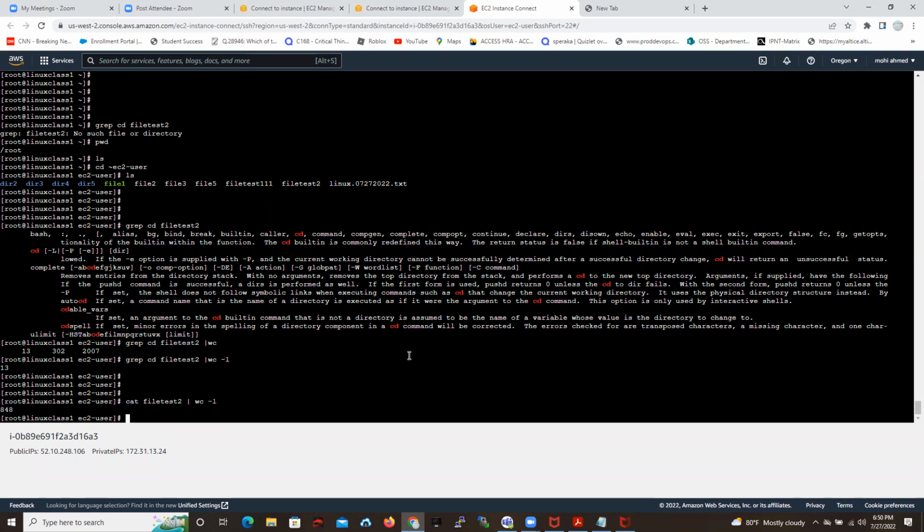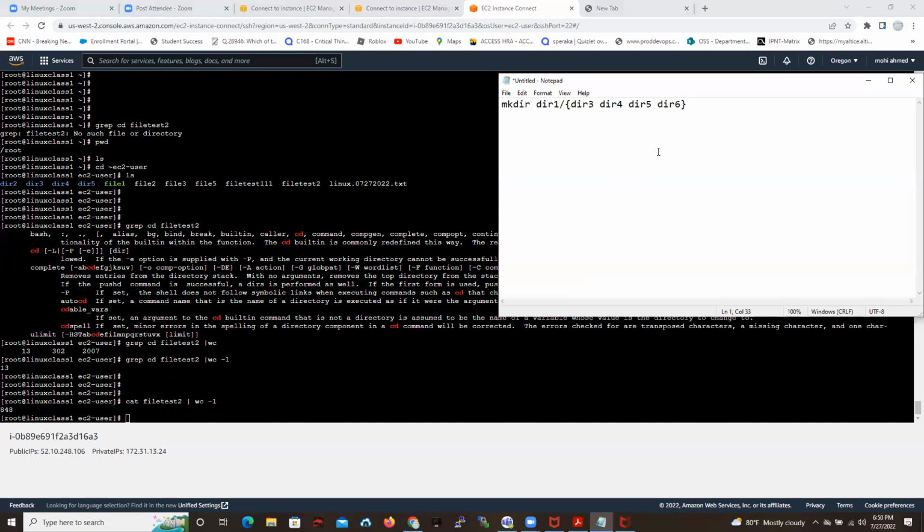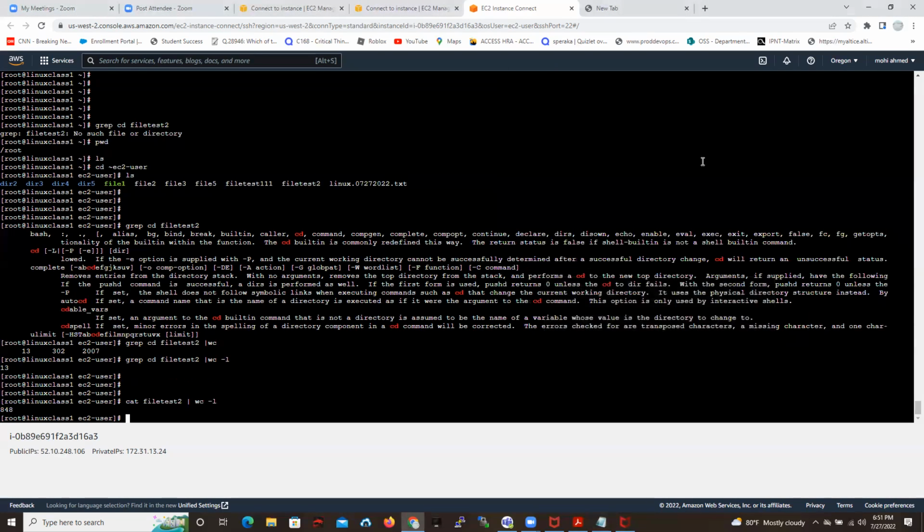See, in Linux, if you know Linux, your life will be much easier. Try it on Windows. First of all, you have to open up the file, then you have to look at the lines. Here it says only one line. Sometimes if you don't have the GUI, there is nothing you can do. In Linux, we found the line count, right?